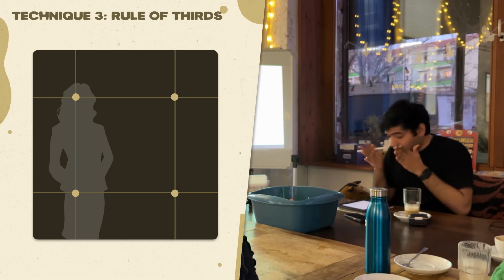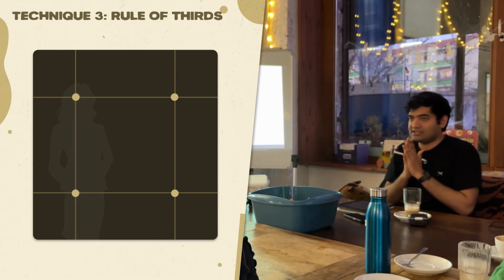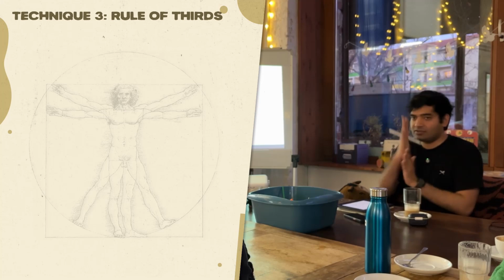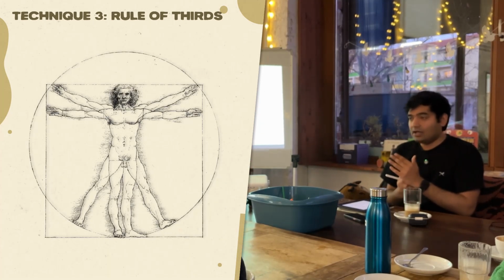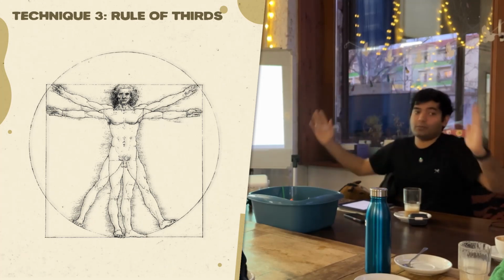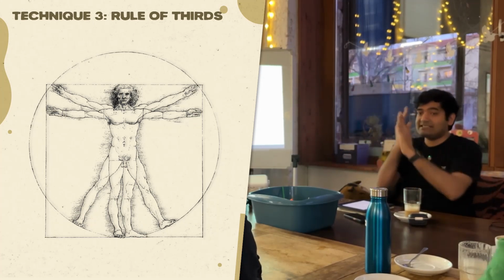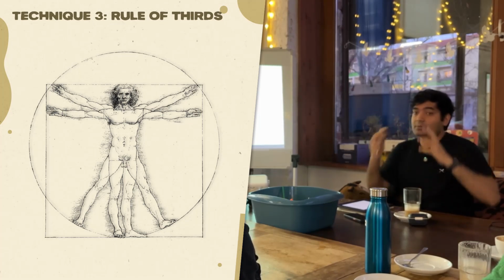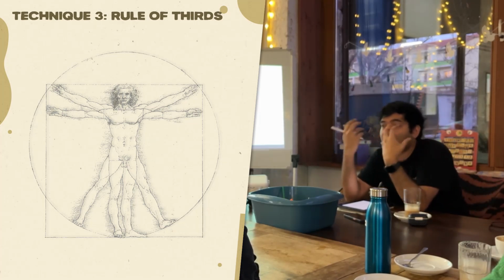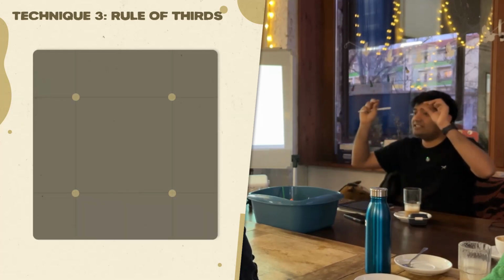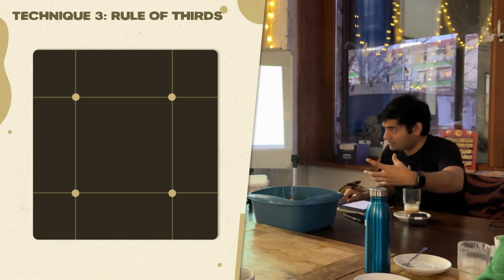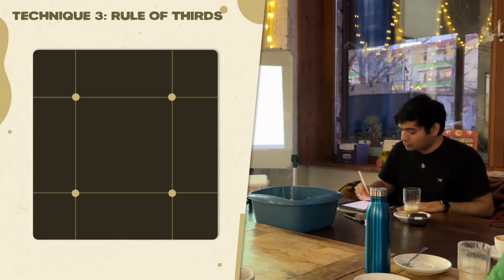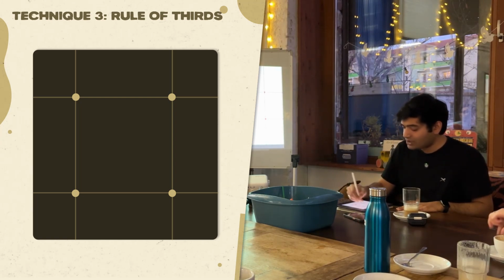And the reason why is that in life there is symmetry in things. Our body has symmetry in it. A tree also has symmetry in it, and you'll see it everywhere. And due to that, by placing things always in the middle, when you have multiple focal points, it loses the comfort and the trust of the audience. But when you place it in specific points where our eyes normally go to, it makes a much more intentional composition. So this is the rule of thirds, where we place our subject and our focal points on these intersections where these lines meet.